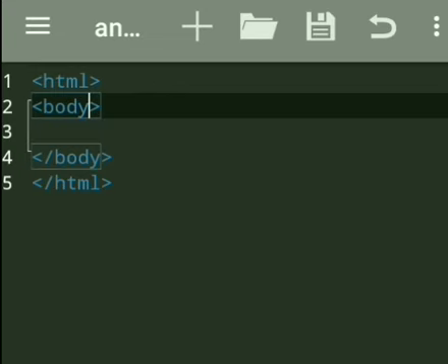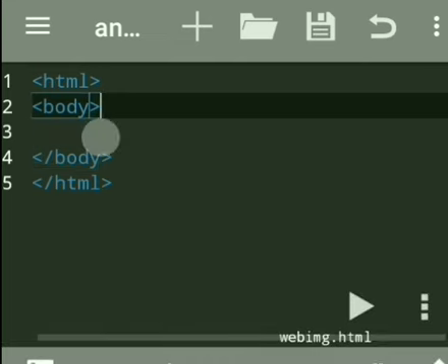Okay, first I am going to use the attribute for the background picture in the web page. As this is an attribute of the body tag, this attribute should be written within the angular brackets of the body tag. So our first attribute is background.